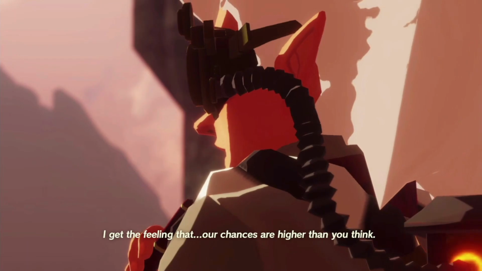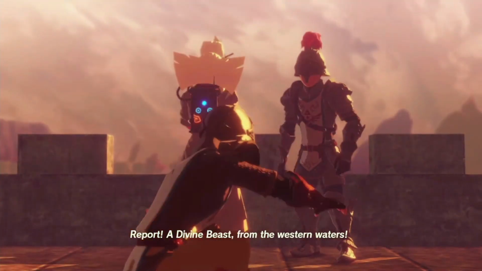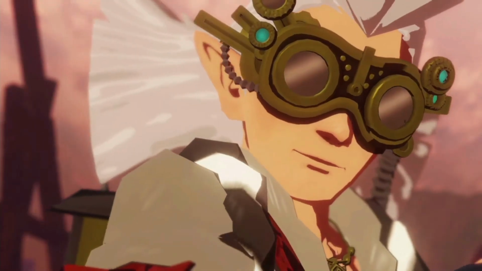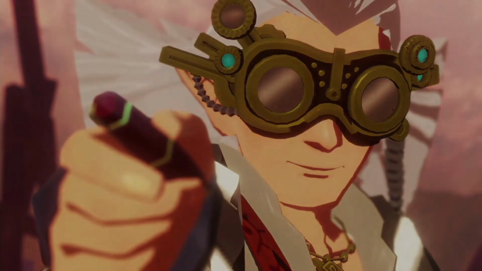And Robbie's like, I think we got higher chances for this. At least now we know that Robbie and Pearl actually did make it out alive after their attack on the ancient tech lab, so that's nice of them. See that? What did I tell you? What'd I tell you?